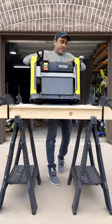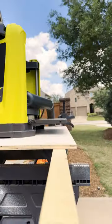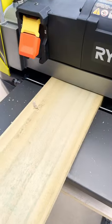Next, I used a thickness planer for the fence pickets. Most fence boards are pretty rough, but this machine will plane wood to a certain thickness, removing part of the surface for a nice, smooth finish. I ran a couple of boards through, and I was pretty impressed.